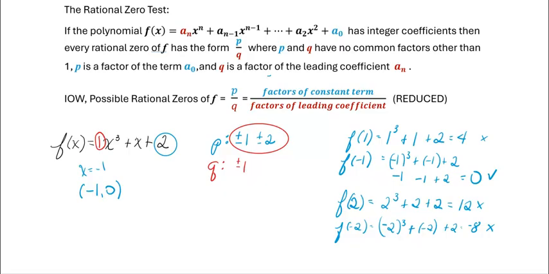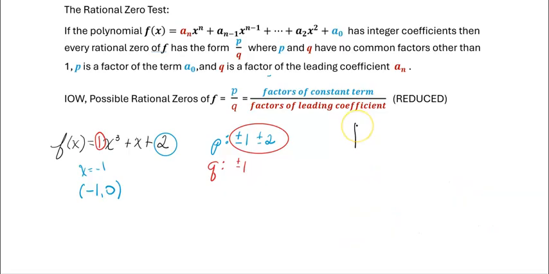Okay, now I'm going to show you this with synthetic division. So I'm going to test my points in the numbers 1, 0, to hold the x squared place value, 1, and 2. And I'm going to see if they leave me a 0 here or a different remainder. Okay, we know that 1 didn't work, but I'm going to go ahead and test it anyway to show you. 1, bring down the 1, 1 times 1 is 1, 0 plus 1 is 1, 1 times 1 is 1, 1 plus 1 is 2, 1 times 2 is 2, 2 plus 2 is 4. That does not work.